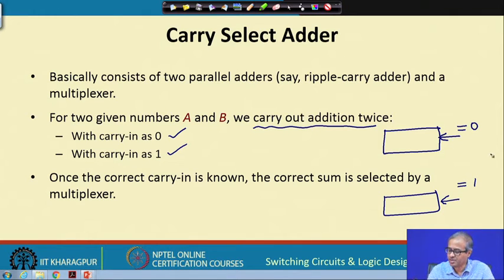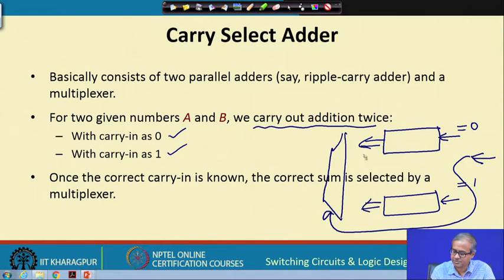Later on, when the previous stage has generated the actual carry, these two additions have already been completed, and the results are waiting. Now, we can have a multiplexer. This multiplexer can be selected by this actual carry. So, either this will get selected or this will get selected. The correct sum is selected by a multiplexer.